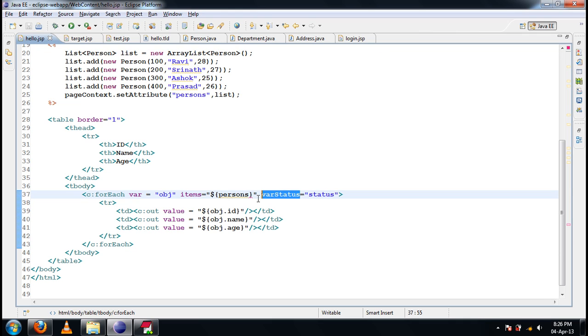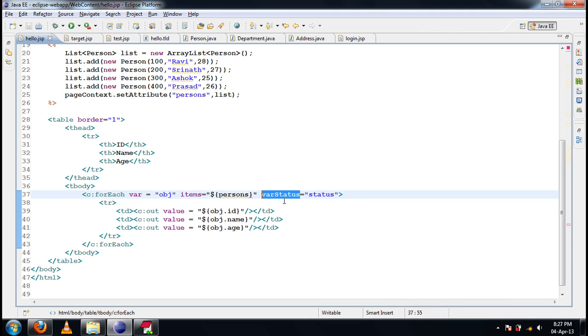Metadata means additional information about the row: what is the index of the row, what is the position of the row. That kind of additional information about the row will be there with the varStatus. Understood? The varStatus contains additional information about the row that we are iterating.